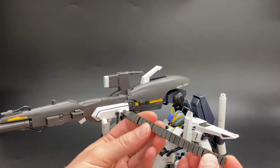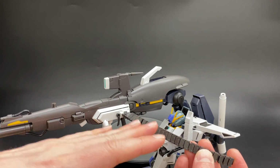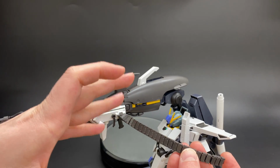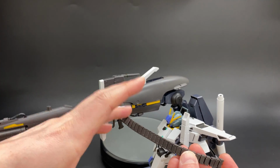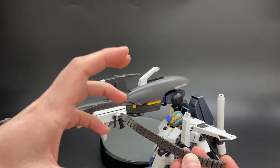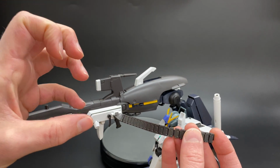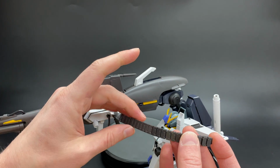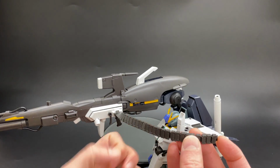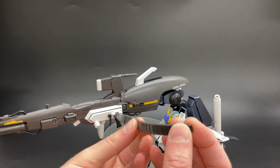So that is kind of cool to see, and I really like it because it's got that wire on the underside, underneath these hard plastic pieces. It gives it the extra detail that if they were to just try to mold this piece into one solid piece of softer vinyl type of plastic, it would do the job, but it just wouldn't give you that extra depth and the detail that this wire plus these hard plastic pieces gives you. So I gotta say, even though this is a bit more finicky as well, just the way that this wire connects into the connecting piece, it doesn't really hold as well.